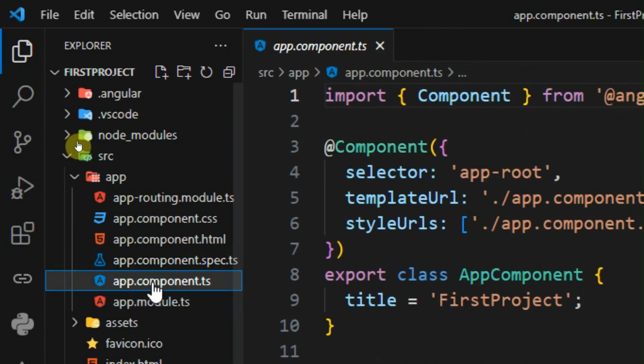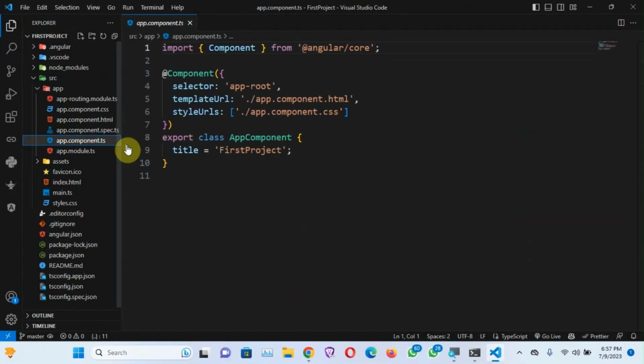And then the app.component.ts file. This is the main TS file used to manipulate our components. Any code you want to write related to the component you have created, you need to write inside the app.component.ts. Inside here we have the selector. The selector name is app-root. The selector is just like a normal HTML element. So if you want to import this component in another component, you need to write the selector name inside that HTML file, just like you write a normal HTML element, h1, h2, in that order.